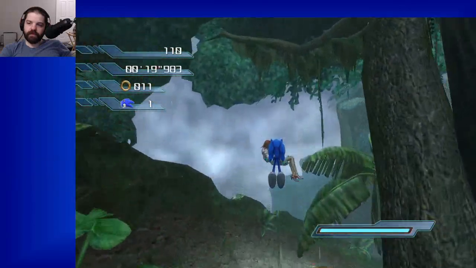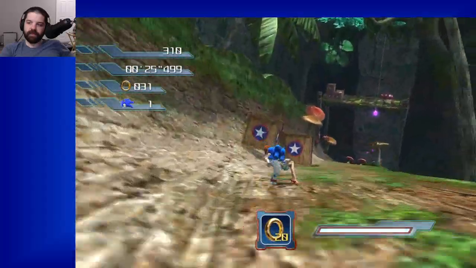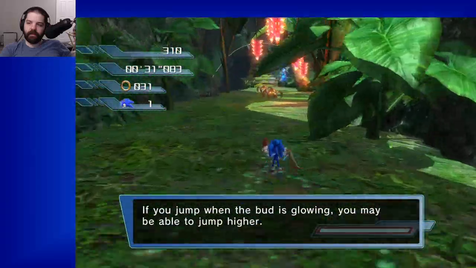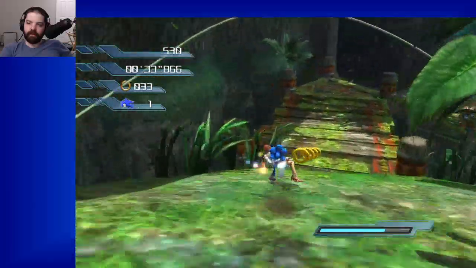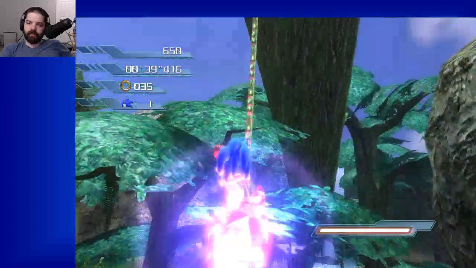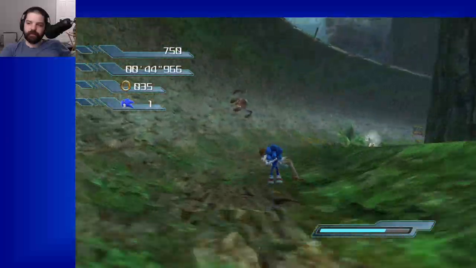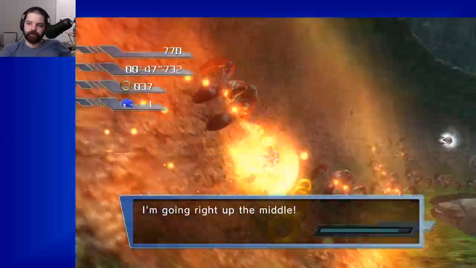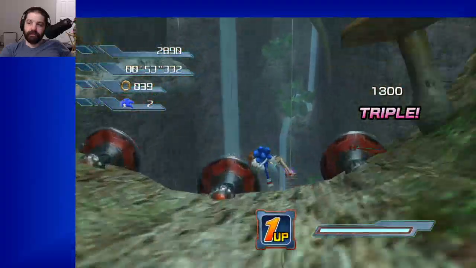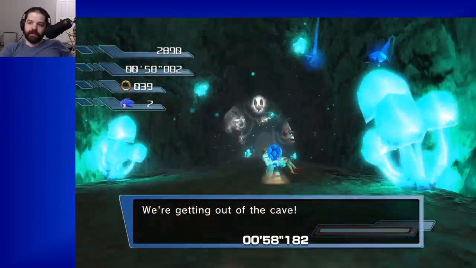Why did they want to take Sonic and Shadow's jungle levels from SA2 and add Elise? They don't just run off. Hang on tight. They gave it a different sound effect. Bye. Dude, this shield lasts a long time. Thought I pressed that too early.